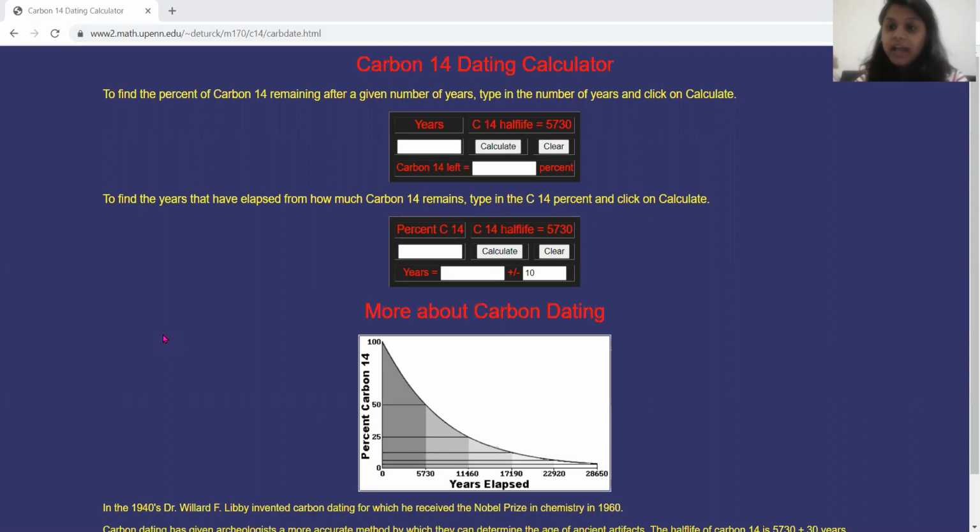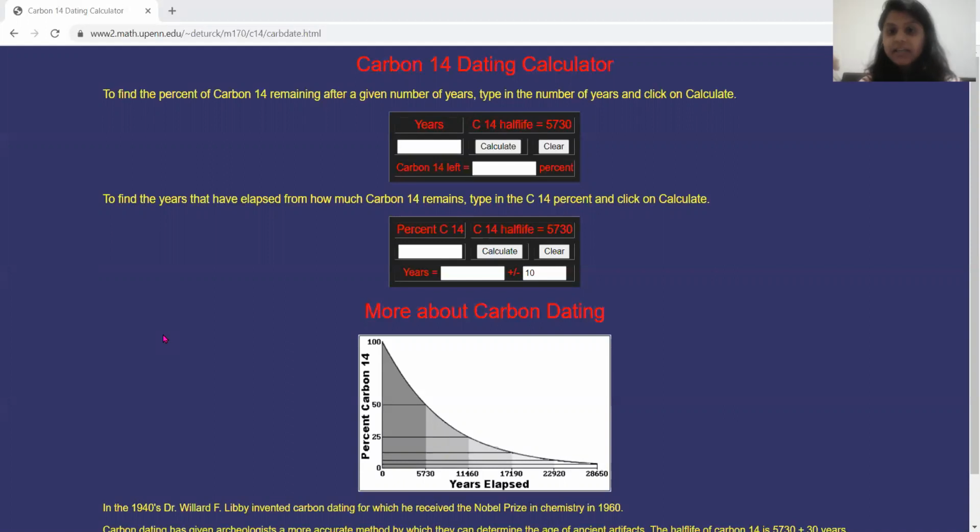During their lifetime, all organisms absorb carbon from the atmosphere, and when they die, they don't absorb anymore. Whatever carbon they have already absorbed while they were alive starts to decay. Only the carbon-14 that they absorbed when they were alive starts to decay.